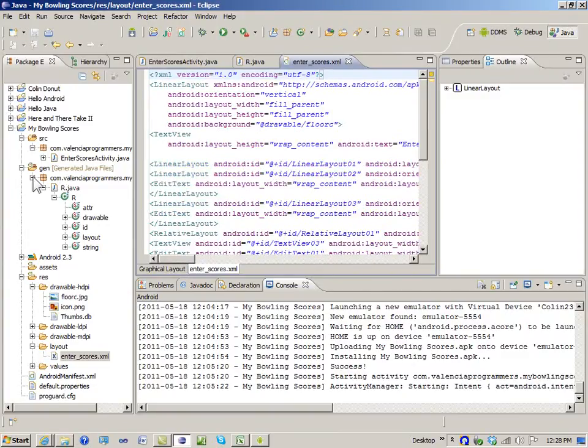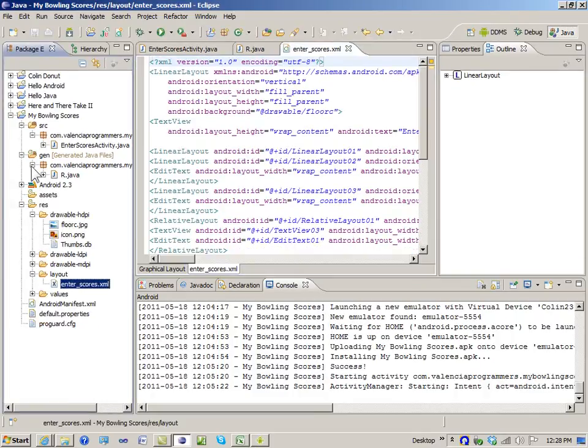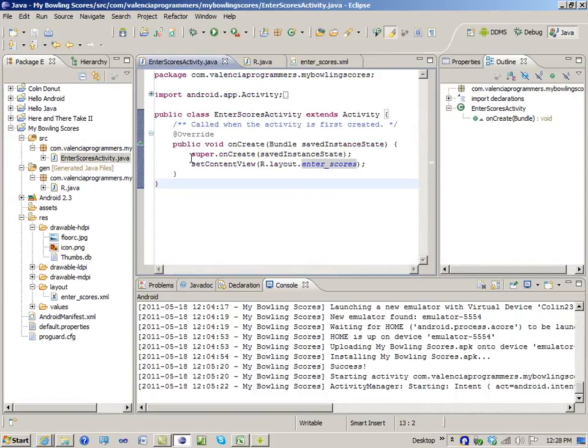So what happens in the code when we run this application? So here's our activity, the enter scores activity, very, very short, and when we set the content view to that particular layout, there's a process that happens called inflating the layout. So it takes the XML file and it builds Java objects that correspond to those things that we had created.